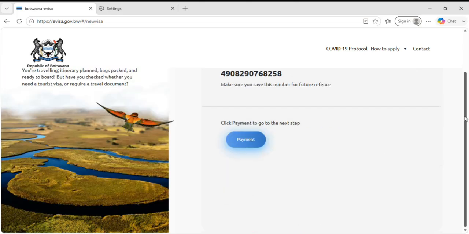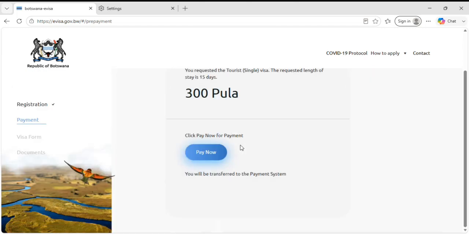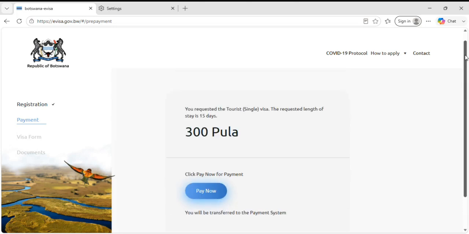We are done with step 1. Step number 2, they've asked to pay. The fee varies based on number of entries and other things. See, it's showing here: registration we did, payment we have to do, then the visa form. Unfortunately I won't be able to walk you through more than that, but I can tell you what happens in the document section. Mainly your passport and photo, and of course you can add optional things like financial documents and return tickets, if that will help.